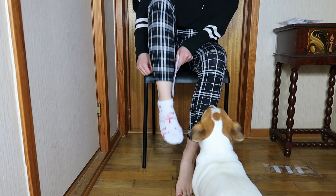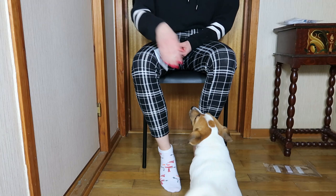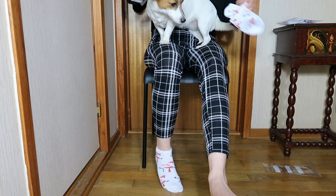Yeah, what do you think? Are they cute? She's stretching out right now. It's looking so cute. Oh, so good. I ruined the moment. No, but it looks like you wanna get up here. You can't sit here all the time. It's not gonna work. So there's a snowman on here.